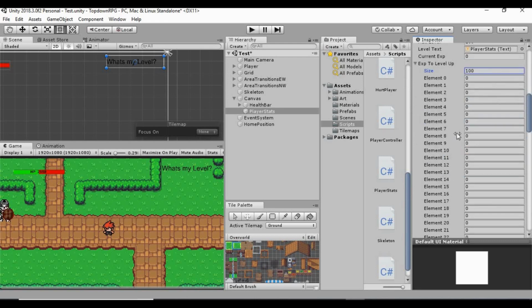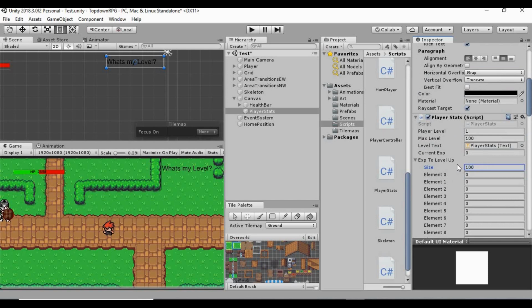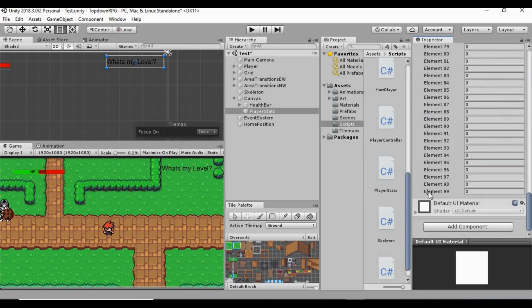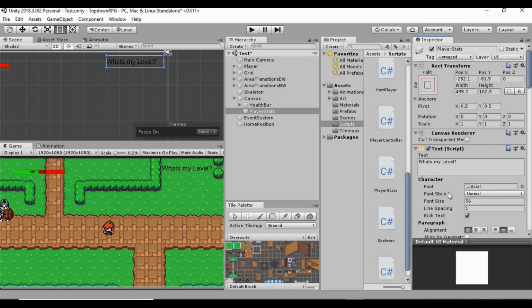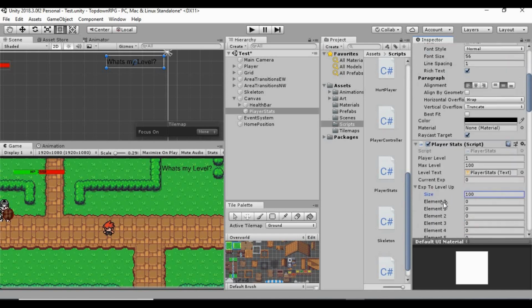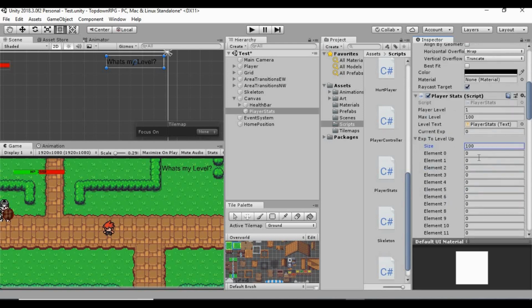So we set it to size 100, but if we scroll all the way down, it only goes up to element 99, and that's because we're starting on element 0. So element 0 is basically position 1, element 1 is position 2, so on and so forth. So with this first position, this is going to be our player level 1, and we don't need any experience to be on level 1.